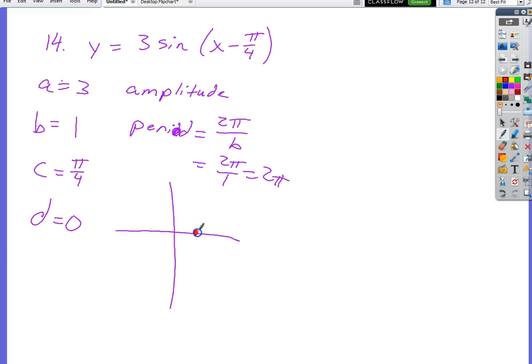So, I come over here, pi over four comma zero. That's that dot that's right there. Then, where do I go up or where do I go down? I go up three, down three. My amplitude. One, two, three. One, two, three. And the parts of my box sitting there. And then how far do I move over? Period, which is two pi. Now, do I move over to where it says two pi? Two pi from where I started, which is two pi added to pi over four, which is two pi plus pi over four, which is, I will give you that as being nine pi over four. So, then I copy my dots there, there, there, and I make my box.